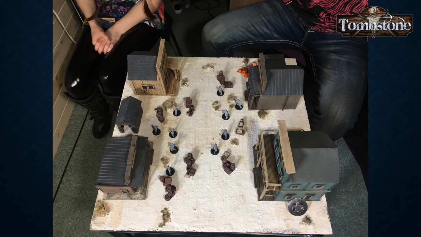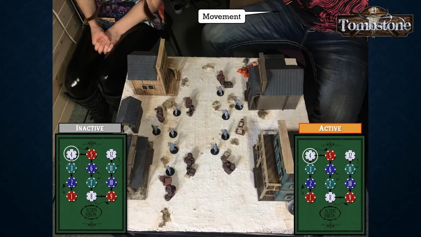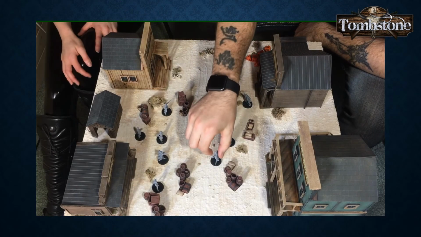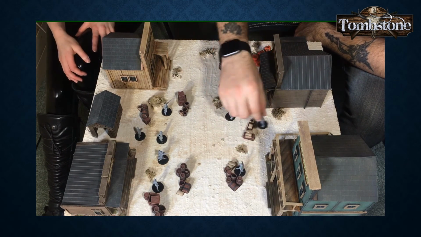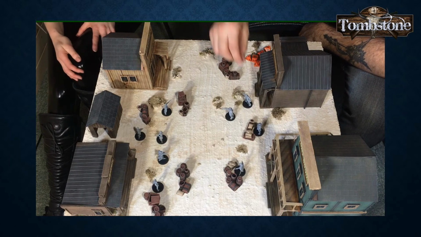So now we've got 2 larger posses, 5 versus 5. Let's bring up our action point markers, and we're going to use 4 action points each. I'm going to start as the active gang, Gemma is the inactive gang, and as the active gang I'm declaring a movement phase. I have 4 action points, meaning I can move 4 models. So I move these 4 models into cover so that I have the bonus dice level if they were to be shot at.